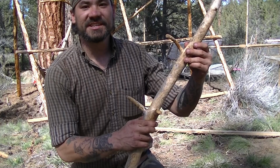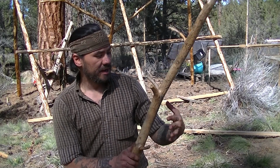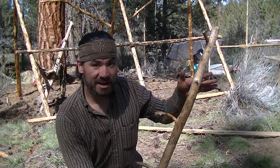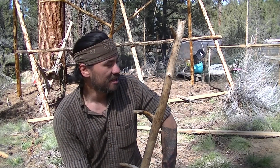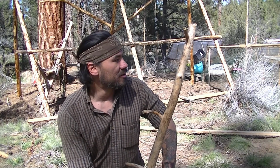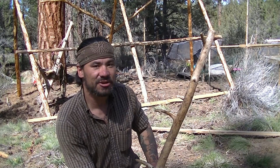One of the cool things about using native timber is being able to get kind of creative with it. So I found this piece from that big old pine tree that fell back there last winter. And I think I can chop this up to be a perfect little support brace for those two that I'm going to connect across the top. So not ideal, but gosh, man, if you want to be good at this off-grid thing, I really think a big part of your skill set should be working with what you have and making things work. I find myself doing that more than anything else. So, yeah, let me get to that, and we'll have that thing just about ready for some extra supports and panels to go up on it here real soon.